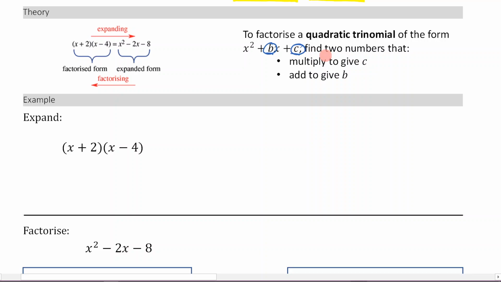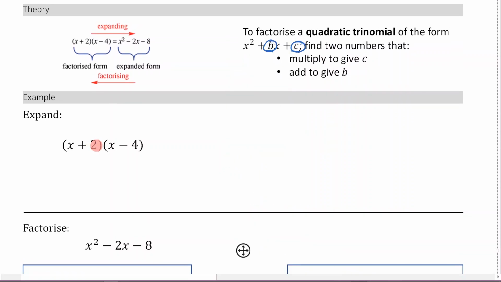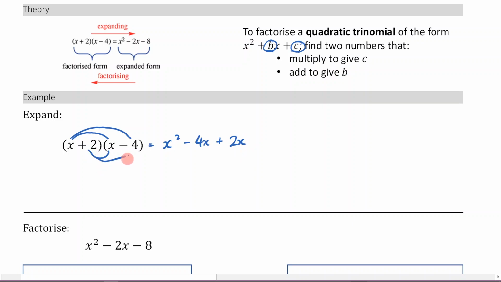So at the moment, this all seems a little abstract. So let's take a step back and do something we know how to do, and that is we know how to expand. So let us come here and expand this out for us. So we would apply binomial expansion here. I'm going to go this times this is equal to x squared. Then I'd go x times negative 4 is negative 4x. Then I'd go 2 times x is plus 2x. And then I'd go 2 times negative 4, it's going to be negative 8.